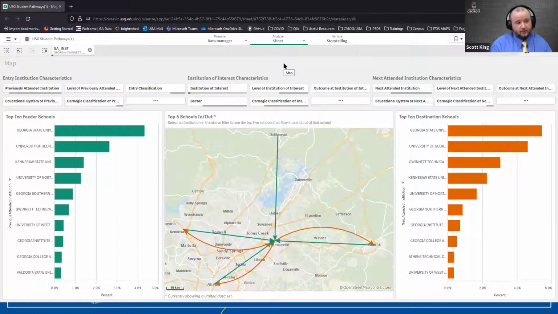Those green arrows in that visual in the center, that's where their students are coming from in this data set, and the orange arrows are where their students are leaving and moving on to other institutions within the national landscape. If they needed a more detailed view of this, we've got some different slides later that we can present this on, but this gives them a nice geographic idea of where their closest partners are in terms of how many students they're sharing between them. And you can do this for any institution within the USG.